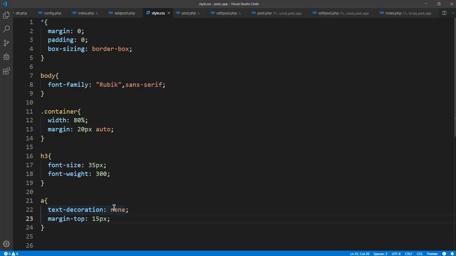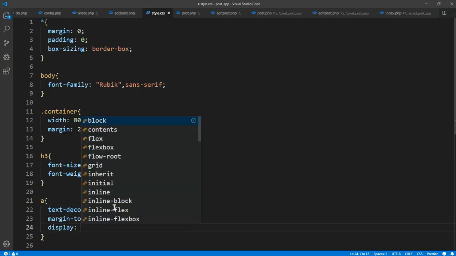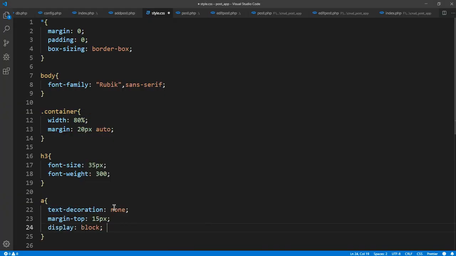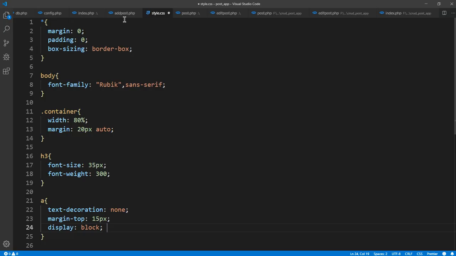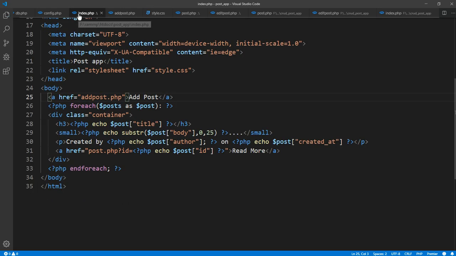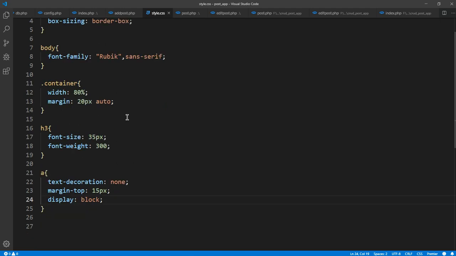Why isn't that working? Let me put display block. If this doesn't work, display, yeah, that's working. So we want to adjust the nav bar a little bit. If I go there, add post, I'm sorry, Anna, don't shout.